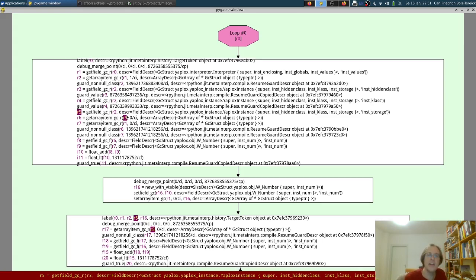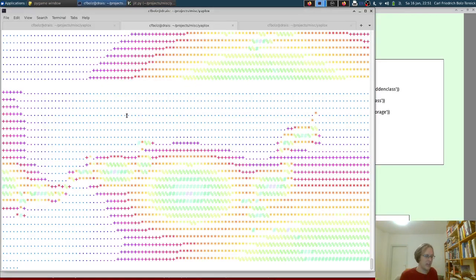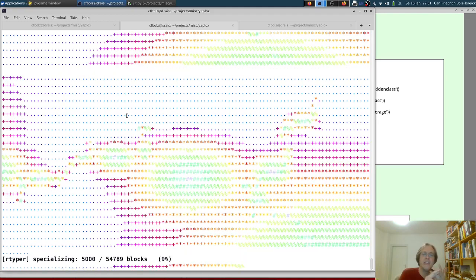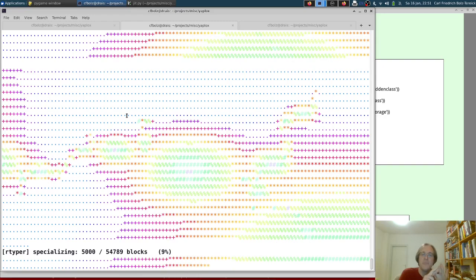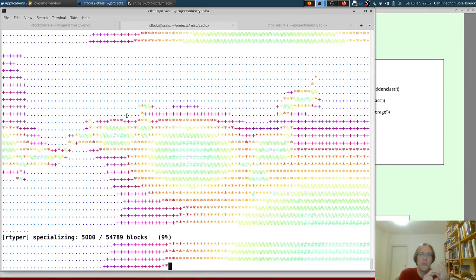So let's summarize a little bit where we are while we wait for this one to do something. A number of features work quite well. Local variables work well. Global variables work kind of well with the cells, and method calls are inlined, functions are inlined. We have a polymorphic inline cache-like thing that's done by promoting the class.